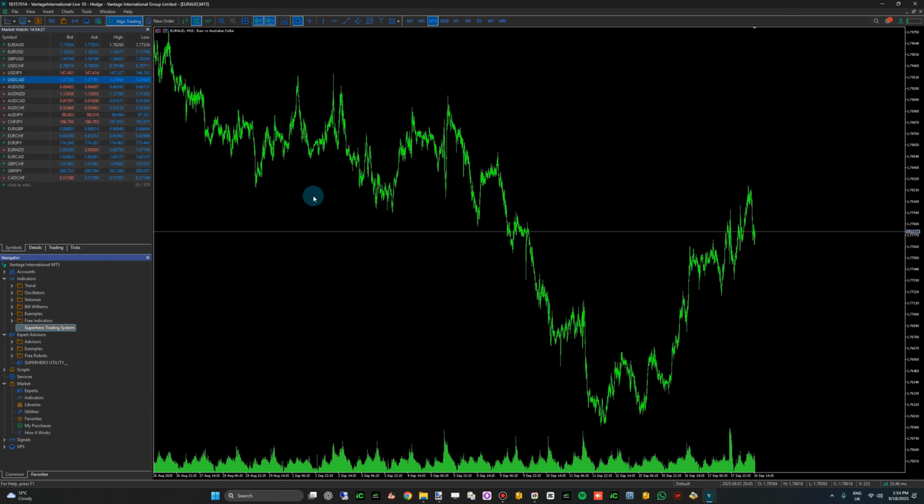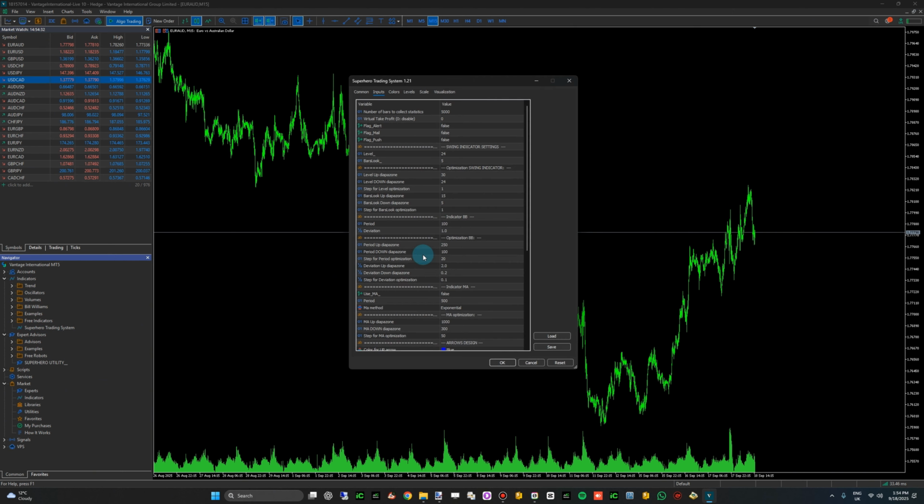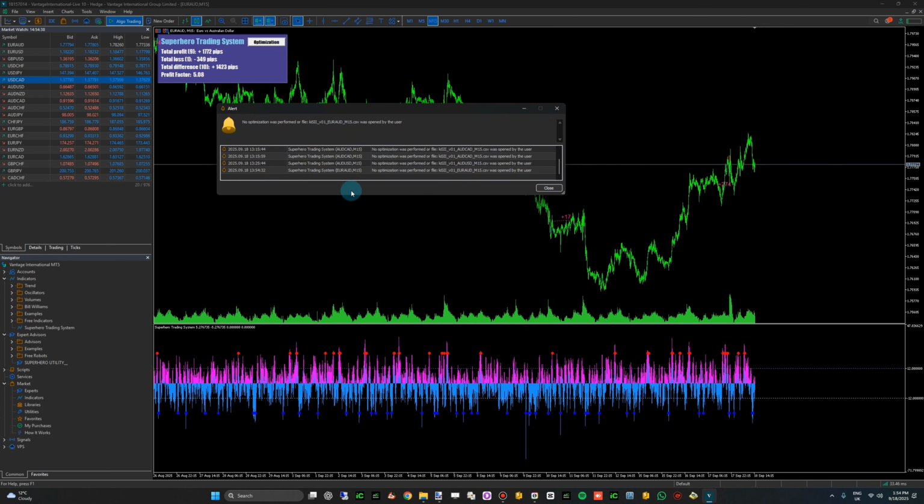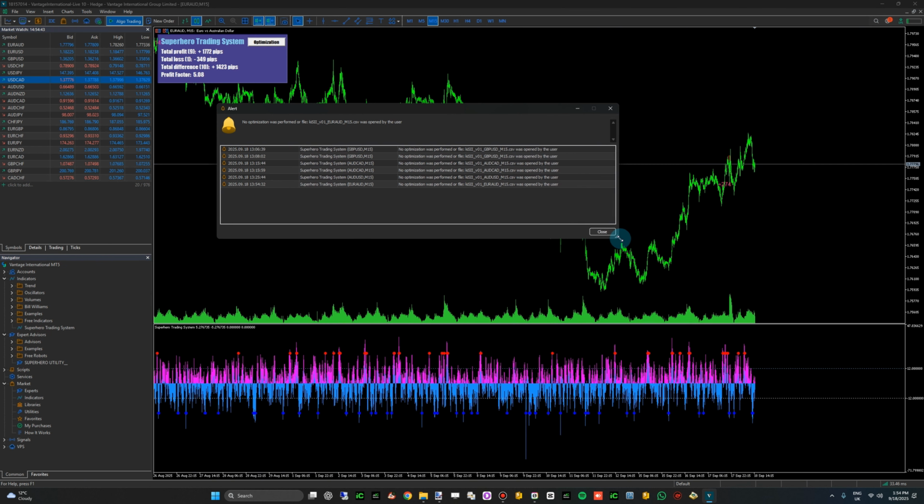For the next step, you can go ahead and enable the auto scroll function and then proceed to drag the indicator directly onto the quote chart. Now, click right here on this button and you will notice that a new message appears on the screen. Please note, when you are installing the indicator for the very first time, the system is designed to show you a message. It is important to know that this is not an error. So, let's take a moment to carefully read the text of this important message.